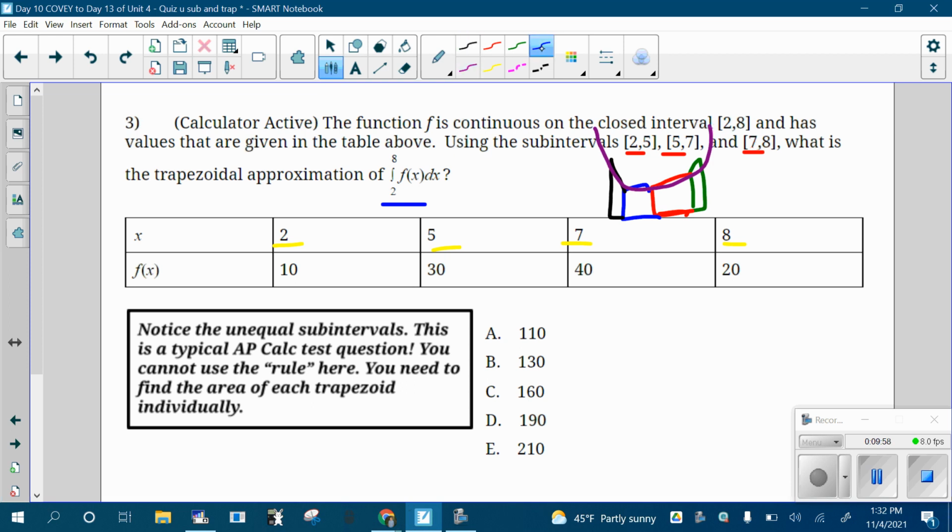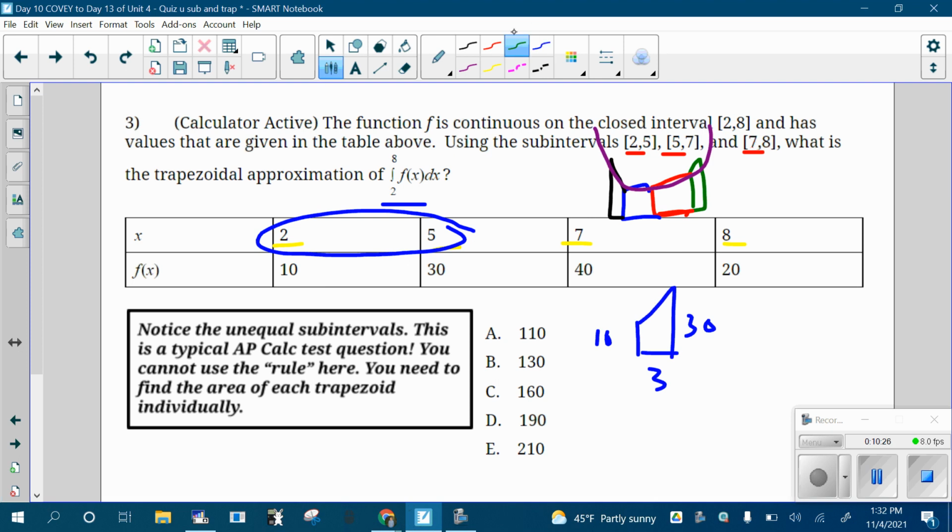How do you do it? Well, you just do it kind of how the guy did it in the video. You just do it manually by hand. So you think about drawing a trapezoid with this chunk. Well, its height would be 3. I'll draw a picture. Its height would be 3. The one base would be 10. The other base would be 30. That's the trapezoid we're talking about.